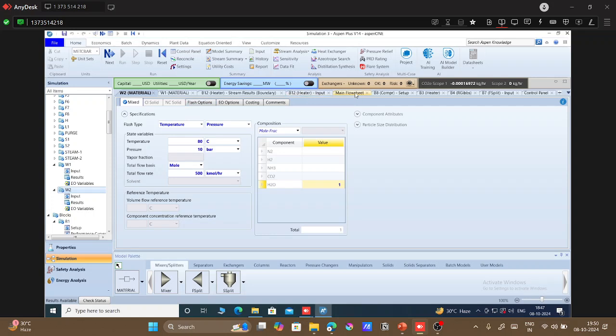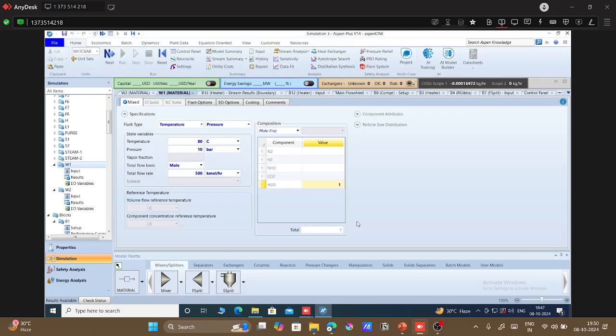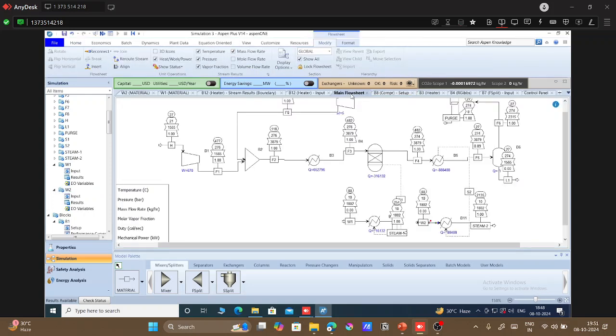Now what we see here, still not complete conversion has happened. So you can see 0.5 vapor fraction is generated here, while 0.02 fraction is generated here. That means again the flow rate is too much. So instead of 500, let's start with the lower value of 100 for both W1 and W2, and look at the results. So here we find vapor fraction as 1 and 1.